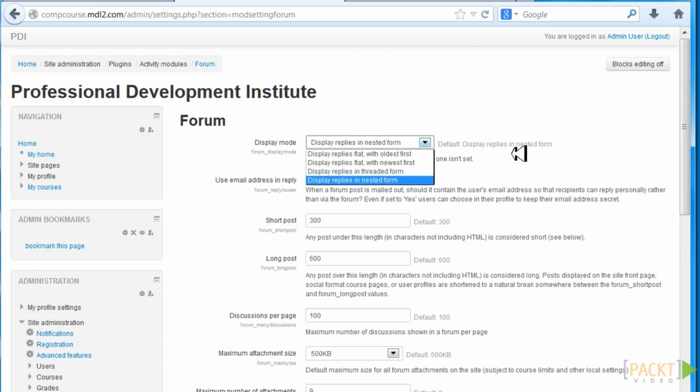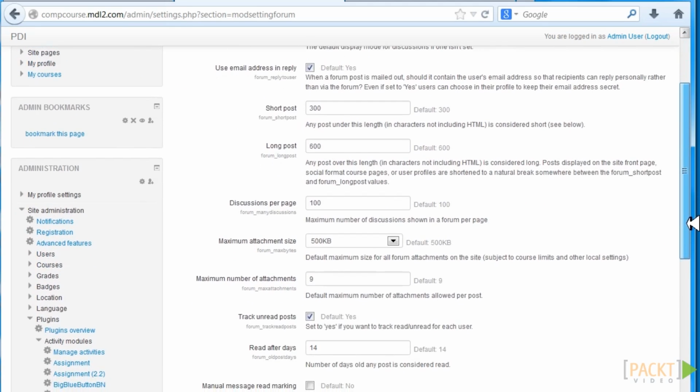Okay, so after you've selected that, you may go through and set criteria. As you set the criteria, you can think about the functionality. Let's review the ways to customize the appearance so that your forum's appearance is ideal for your courses. So use email address and reply. You may specify the email addresses. You may have a long post. You might want to restrict the length of the characters. That means that the ones in excess of the length will be truncated.